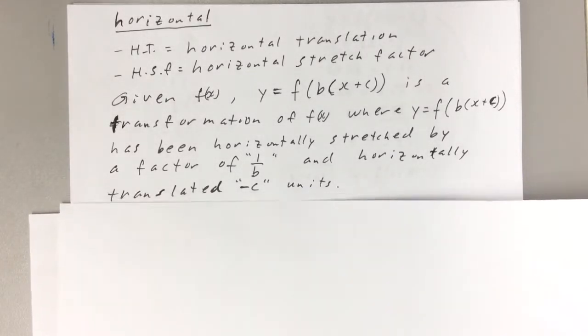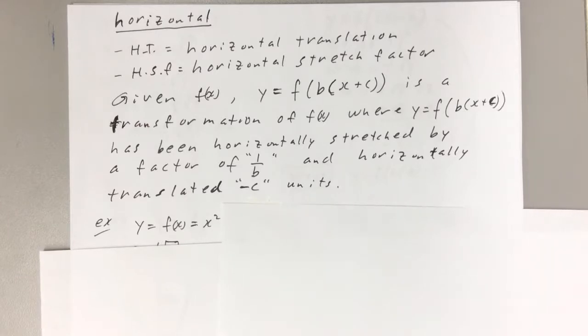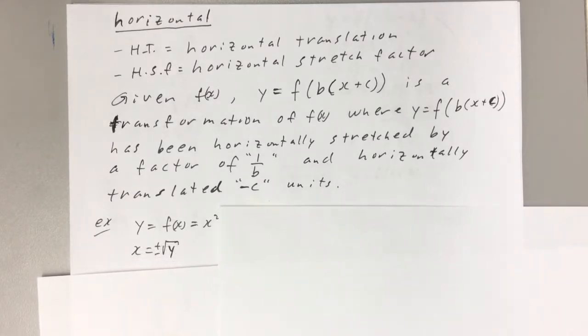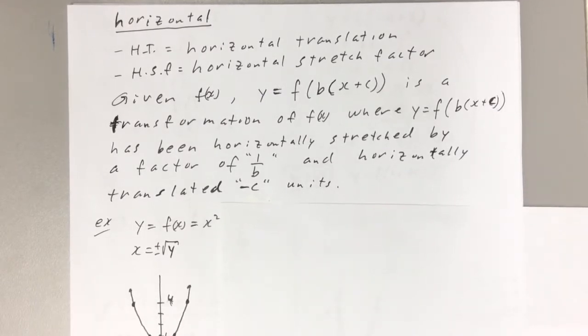So we're going to look at the quadratic again. Okay, so y equals f of x, which equals x squared. But because we're looking at the effects of what happens to x, we're going to rearrange this formula and solve for what x equals. And when you do that, you get x equals plus or minus the square root of y. Okay? Same function, but we just rearranged it to define what x is. And the same graph, but we're going to look at the table of values just a little bit different here, just for instructional purposes.